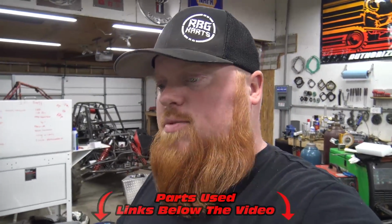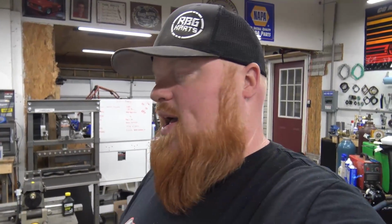The brakes perform awesome. I don't know why my mind was working the way it was. I've had a pretty stressful couple weeks, but I got the pivot flipped around. You know, I needed the 3-to-1 opposite the way I had it. I don't know what I was thinking. We actually did the same exact thing on Randy's go-kart. It's just one of those things, you know, had a brain toot.